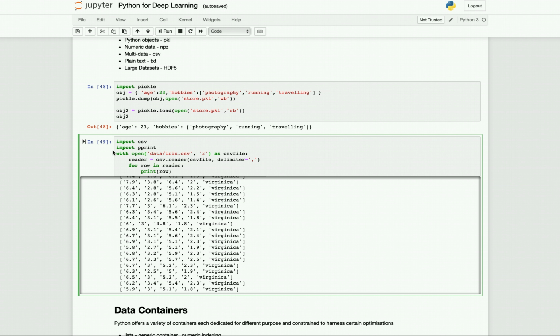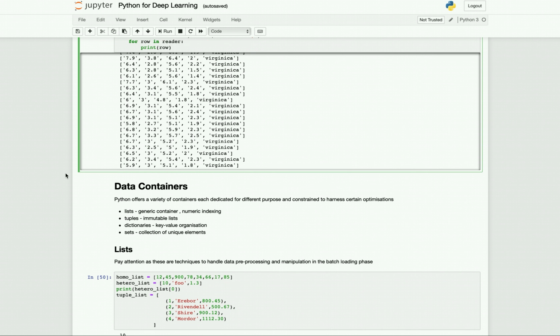So this will be very useful when you have to do your assignments, which take hours to run, maybe overnight. You will want to save the weights every now and then so that you can retrieve from any point whenever you want to.